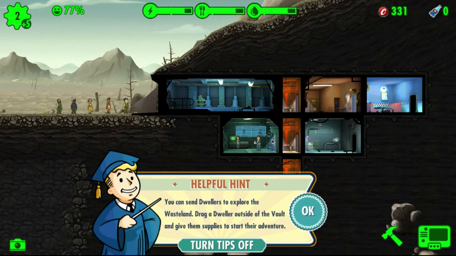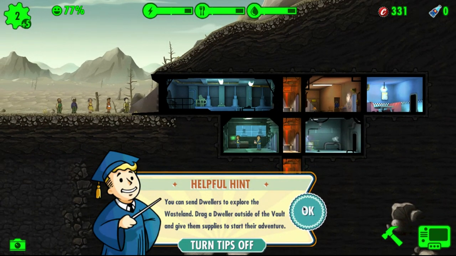Okay, thank you. You send dwellers to explore the wasteland. Drag a dweller outside of the vault to give them special supplies for their adventure.